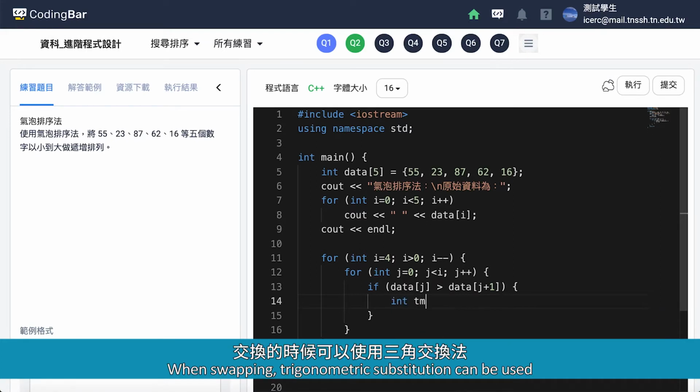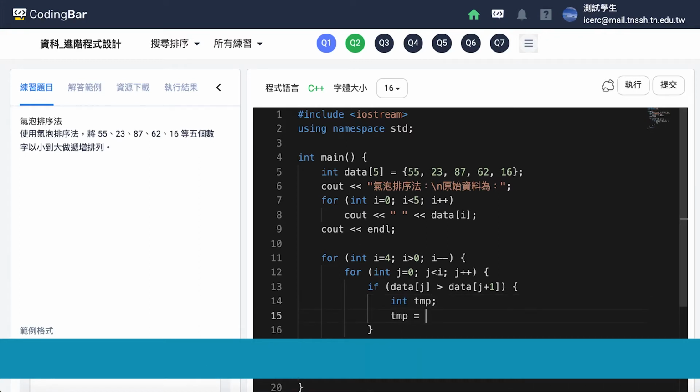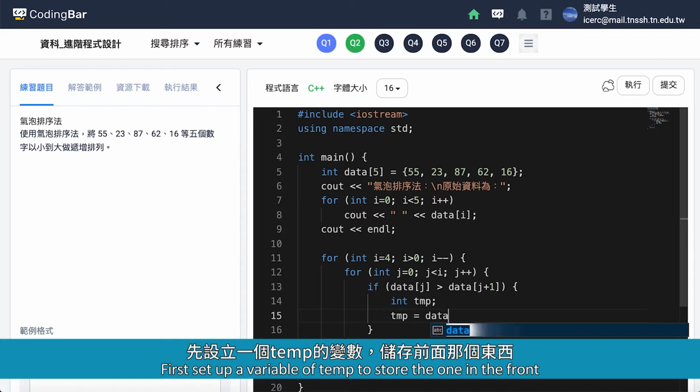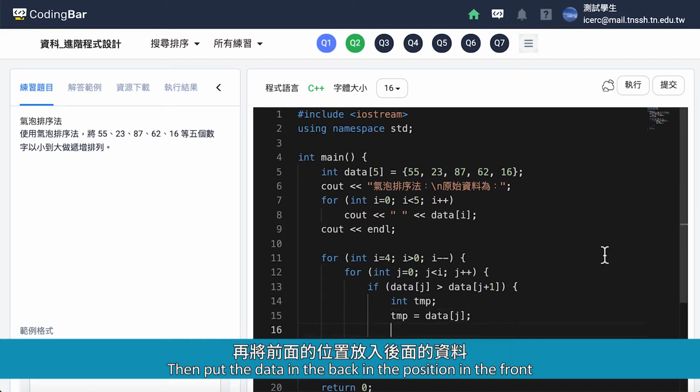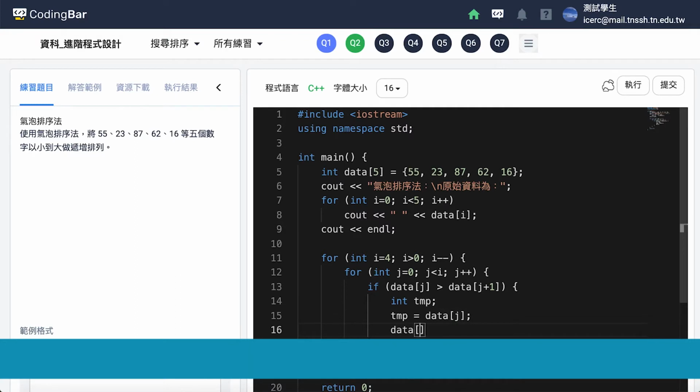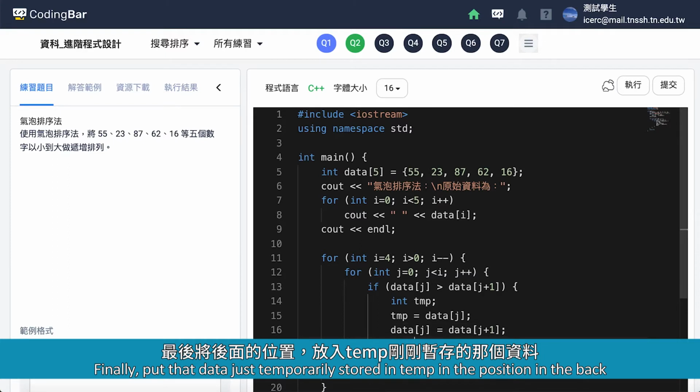When swapping, a temporary variable substitution can be used. First, set up a variable of temp to store the one in the front. Then put the data in the back in the position in the front. Finally, put that data just temporarily stored in temp in the position in the back.